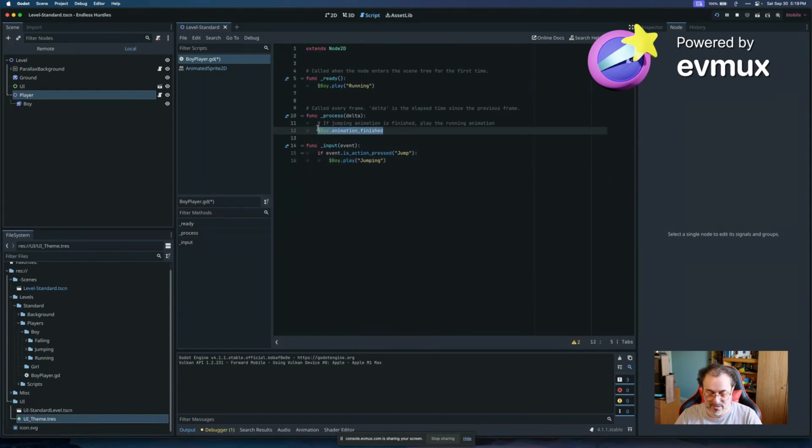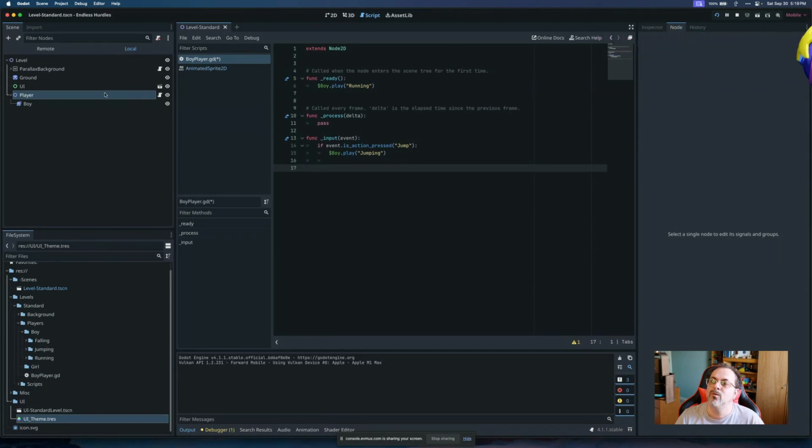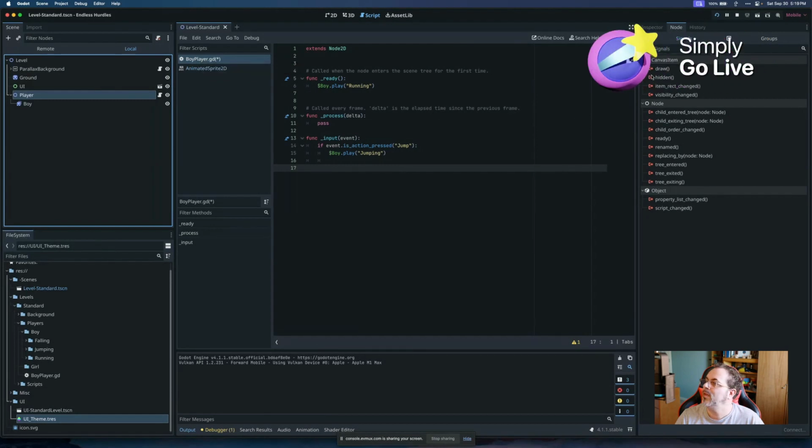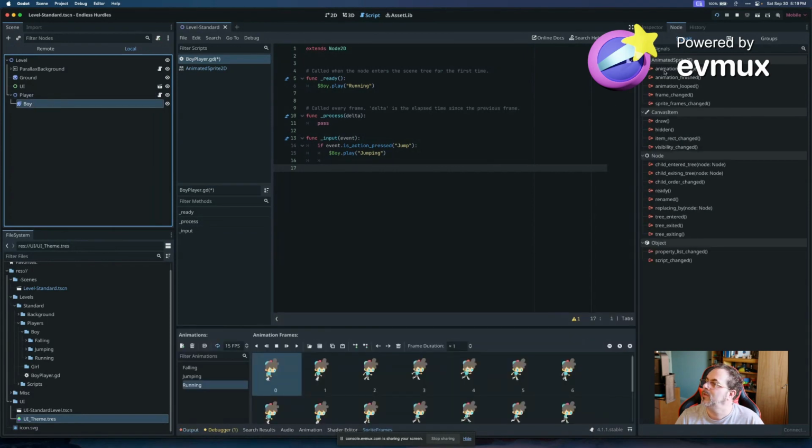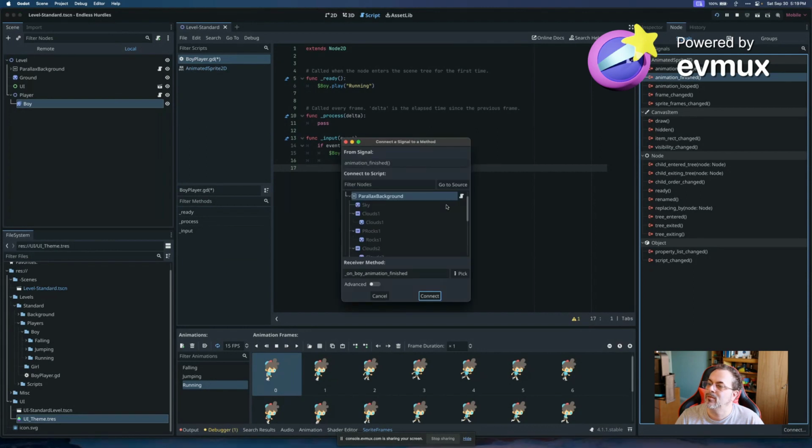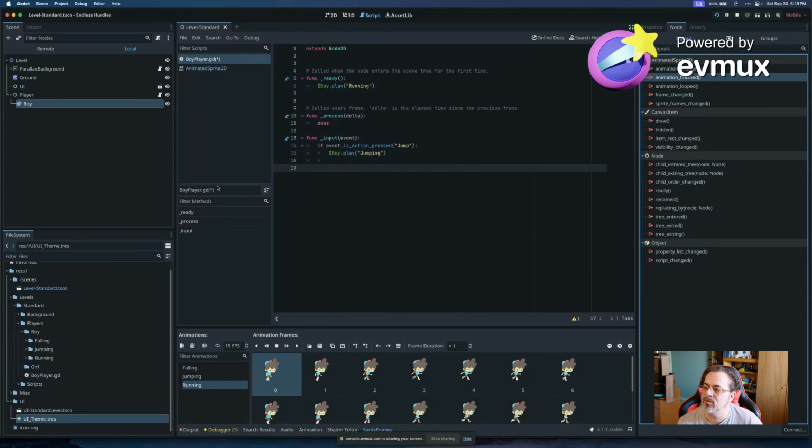Let me put this back to pass, right? Let's get rid of this. So I see how, okay, I think I'm starting to understand how this thinks. So on the player, here, with the signals, it emits... actually, sorry, it's on this one, animation finished from... oh, I see, hold on, so I make a connection. So let me think this through. Let me go backwards.